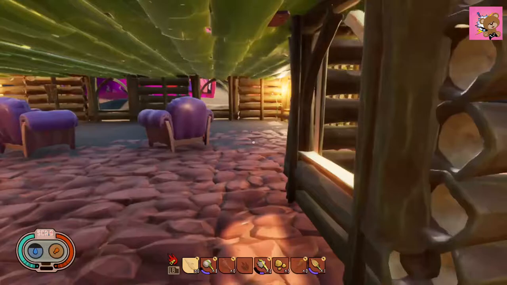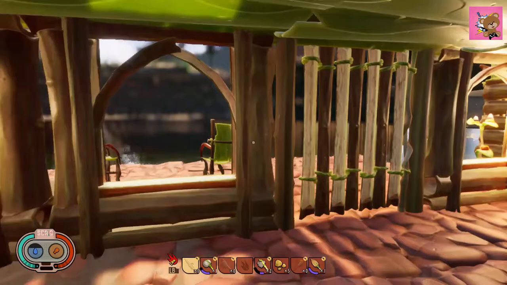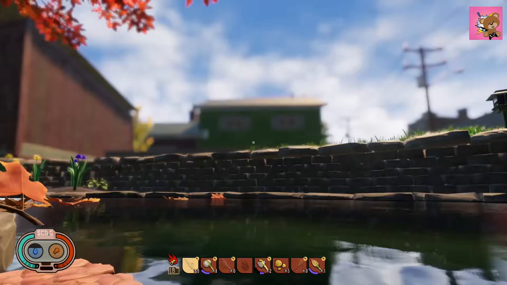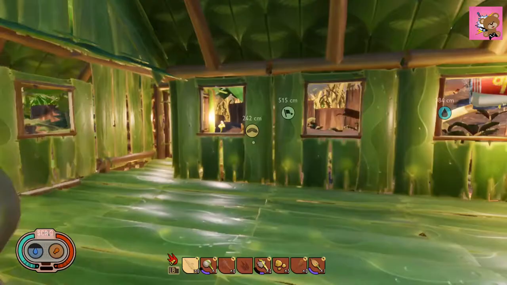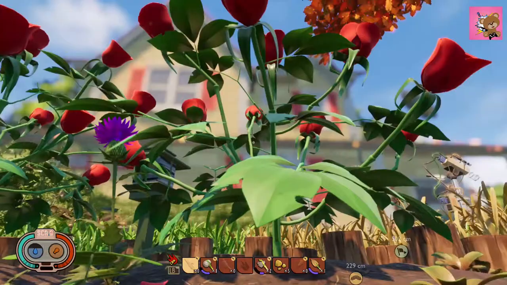We have a living room with no TV. And out here we have a patio with a nice view. We're gonna head upstairs now. And we have a workshop area as well as a balcony with a view of the roses and the oak tree.